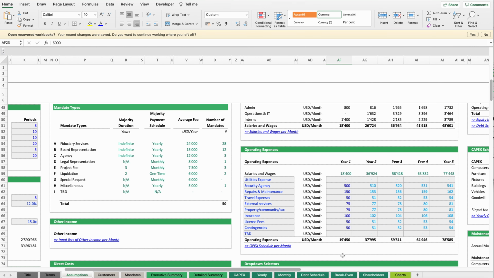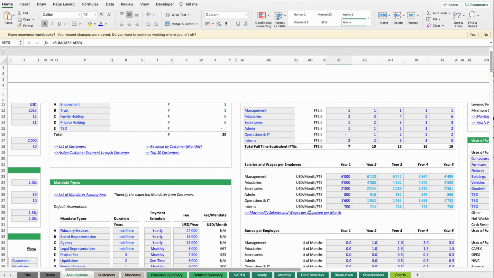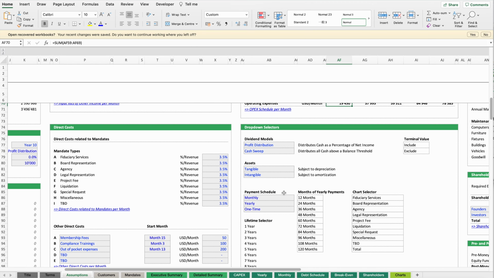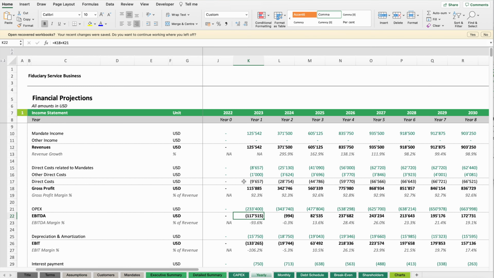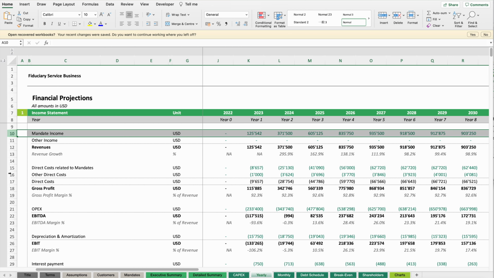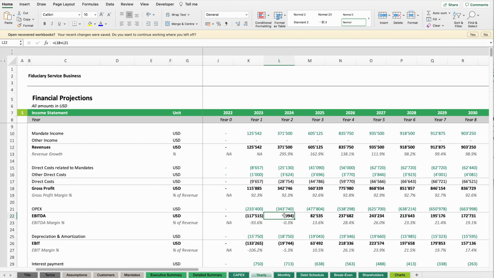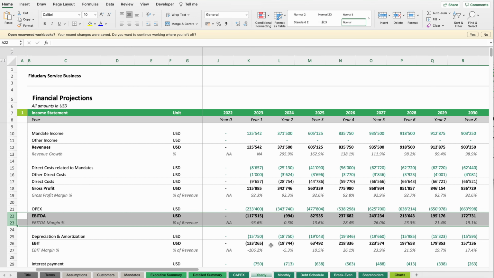And then we can go on and also add any other operating costs, which will give us the total operating costs on a monthly basis. In case this fiduciary business has some direct costs, normally I don't think it's the case, but in case it is, we would also need to estimate some direct costs to include in our forecast. Having all this, we will have the revenues, the direct costs, and the operating costs, and then we will have a clearer picture of the expected profitability of our business in the years to come.